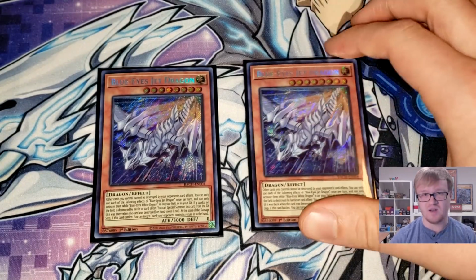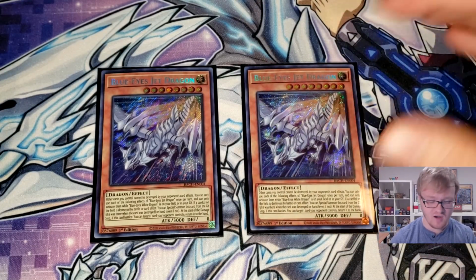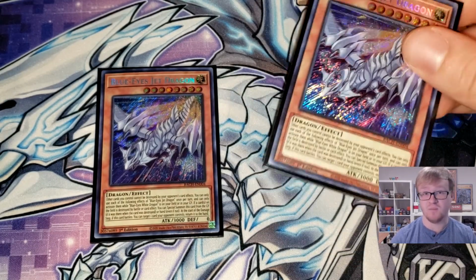This card is great. It just keeps coming back every single turn. It has a protection effect for all of your cards, and I think that it's a really nice addition to the Blue Eyes strategy.